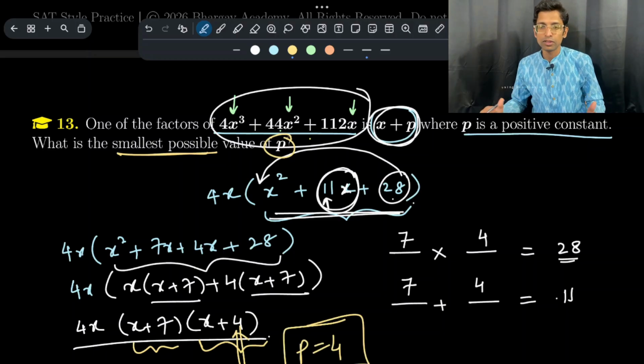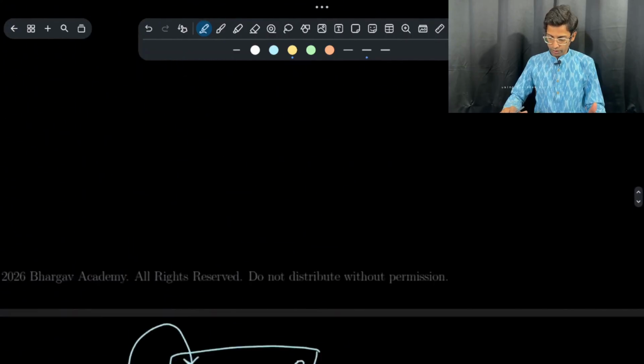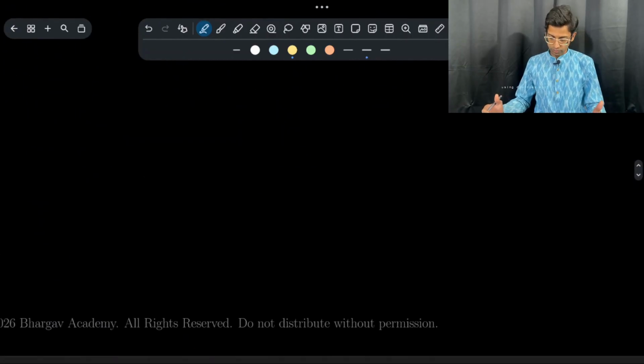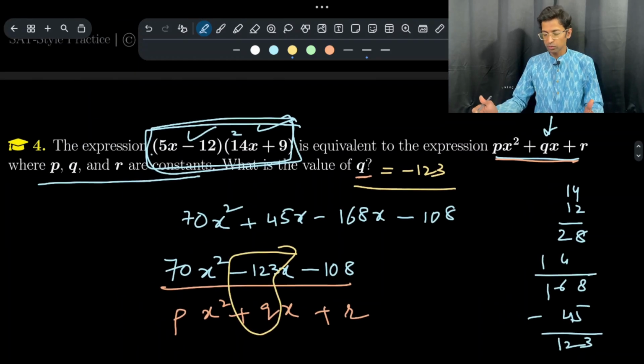So we have come to the end of this session. Let me take you back and see what we have solved so far. We have covered the entire SAT syllabus for equivalent expressions, and if you are thorough with all these questions, I am sure you would be able to solve any SAT question that would come up for equivalent expressions.